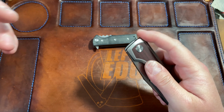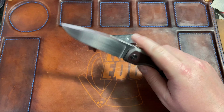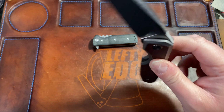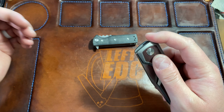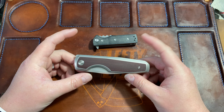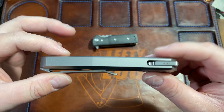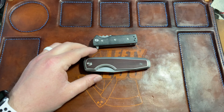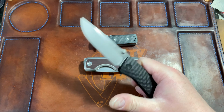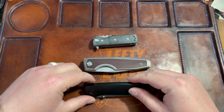You can see the action is very good. Don't have any issues with detent or anything. I mean, it's a little light in general. Like, I can fail it if I want. But if you just kind of pull it, you're good to go. So this has been definitely nice to get a replacement. I'm gonna do a comparison between this and the James brand Barnes, of course. I tuned this as well. It is now a smooth dropper.